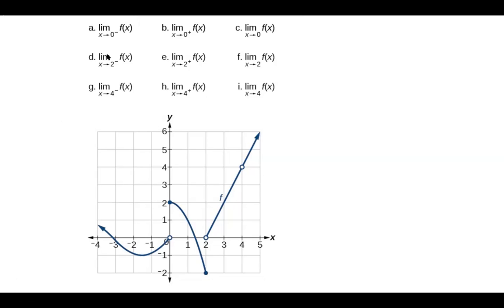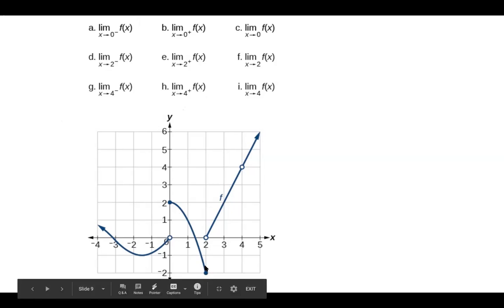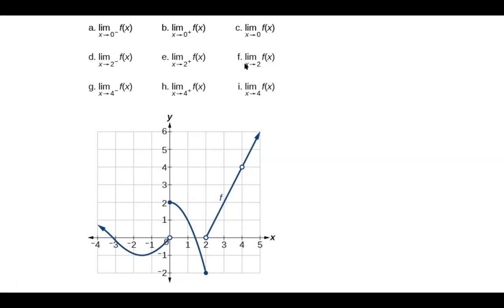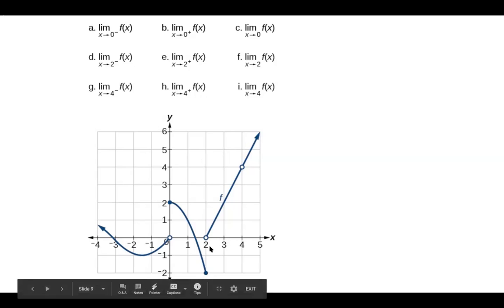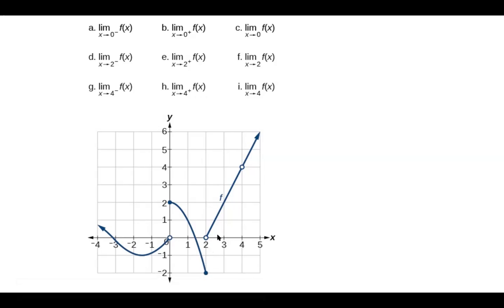Now, what about if x is approaching 2 from the left, because we have this minus? Approaching 2 from the left, the function is getting closer and closer to -2. So this would be -2. Now what about if x is approaching 2 from the right? As we're getting closer and closer and closer to 2 from the right, it is approaching 0. So that would be 0. And then what is the limit of f of x as x is approaching 2 in general? Well, again, the left-hand side of the limit is not equal to the right-hand side of the limit, so therefore this limit does not exist.